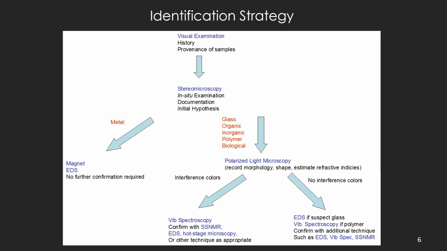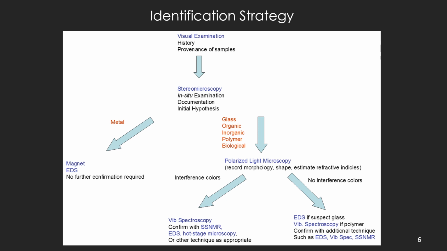In microscopy in general, it's not that useful to have recipes or formulas for how to do work. Typically, the work is uncommon enough or different enough from one project to the next that it's difficult to do that with any degree of confidence in what you're doing. However, with contamination identification, I actually take a different viewpoint. I do, in fact, think that a strategy that you fairly rigorously follow is a useful thing to do.